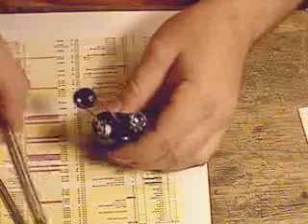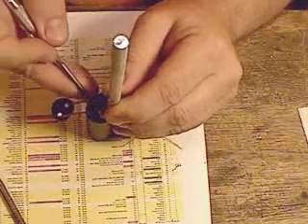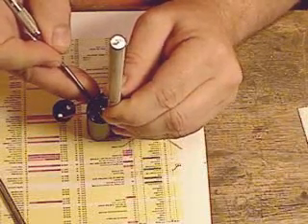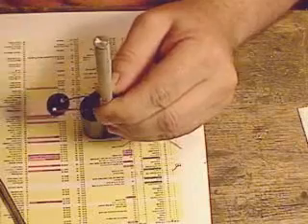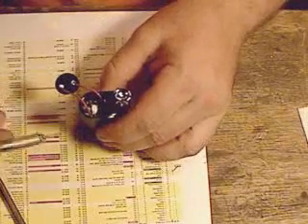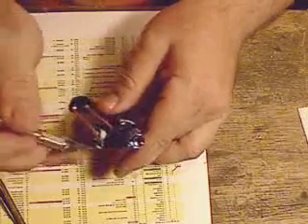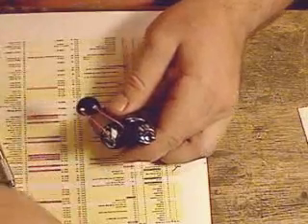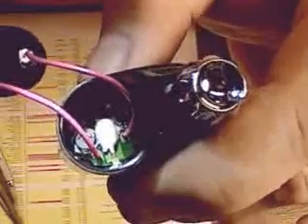Looks good — I know it's hard for you to see but you get the idea. I put the exacto blade back in and I use a pointy thing to push on the top of that heat sink and bend it over until it touches the side of the body. That captures this end of the circuit board from being able to walk back and forth. The thermal paste is nicely in there — you can kind of see it. The thermal paste is between that little heat sink, which is now bent up against the side of the body.